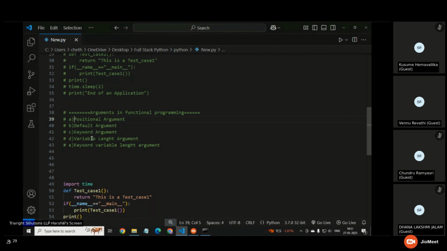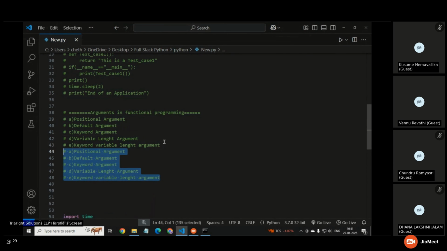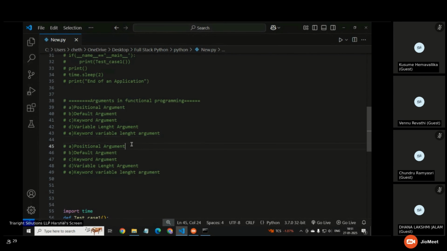Let's copy all of this and see them one by one. There are five types: positional argument, default argument, keyword argument, variable length argument, and keyword variable length argument.